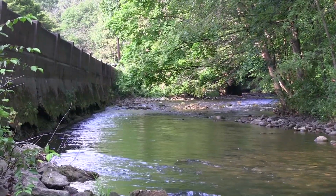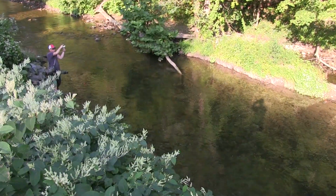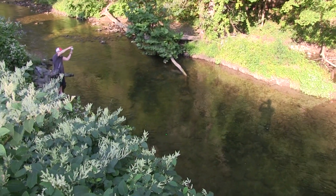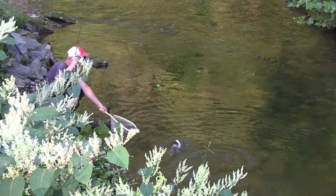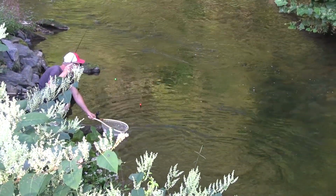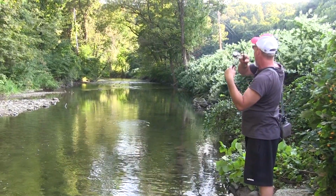Today's episode of Pautzke Outdoors comes to you trout fishing here during the fall months. As you can see, there are leaves on top of the water. The trees are slowly starting to change color. The water is much lower than it normally is in the springtime when most of us do our trout fishing, which means you can still catch fish the same way you always do.